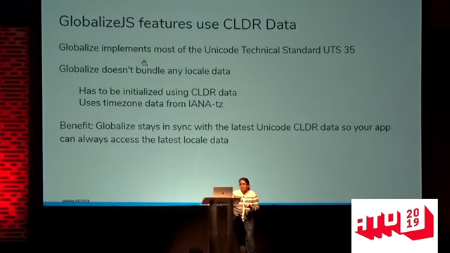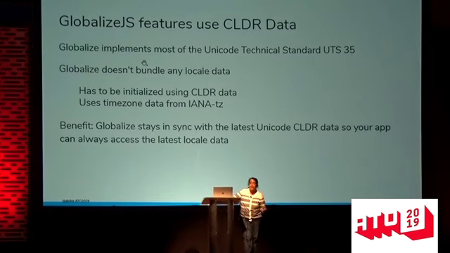So needless to say, GlobalizeJS implements these features like number, date formatting, relative date time, currency. Currency is massive because at PayPal, when we were working on this implementation, we needed to have currency transactions supported out of the box across hundreds of countries, right? And at that scale, for a payment application, how do you make sure that the formatting, the parsing, the handling of currency transactions accurately happens across locales transparently?